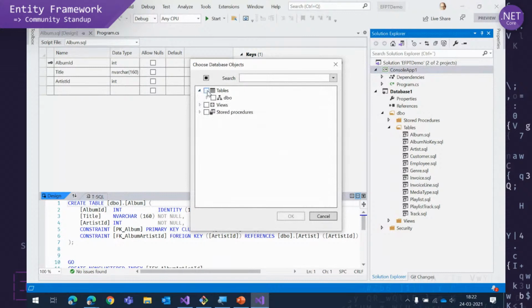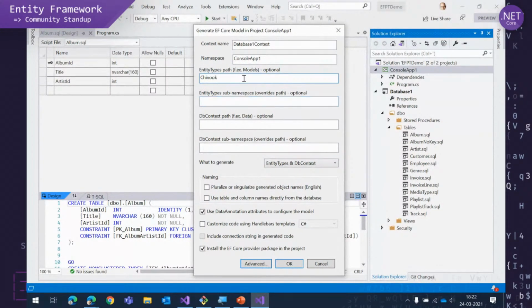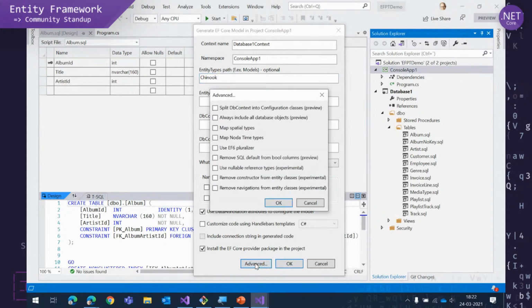Cool. So I would just select to include all the tables. Yeah, just include all the tables in this. I will put it in the Chinook folder here in my project. So this is a folder inside the project where the code will be generated. So I can change a bunch of options here as well, right? You can change many options here. We will briefly touch upon them, and if you don't think there's enough options here, you can have some more.